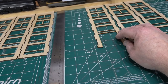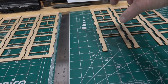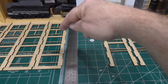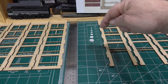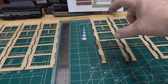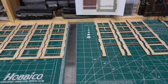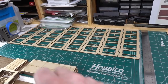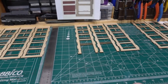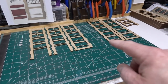Now again, you have to be careful, because if you sand too much and you make the height of these off radically, you're going to have to line these up with these, and you might be doing some sanding. I'm sure I will, like I said, to line them up. So you don't want to take off too much. It'll be interesting to see how these all fit together when I'm done. But there it is. So I got these 4: wall A, wall B, wall C, wall D1, missing 2 of his friends.